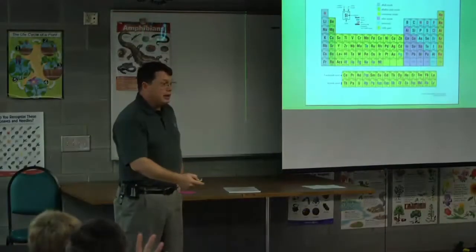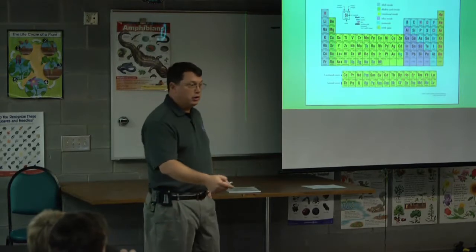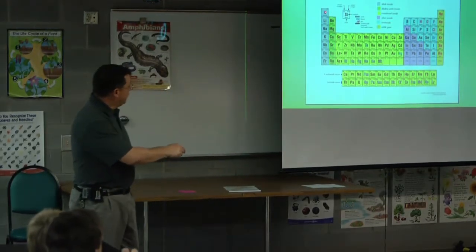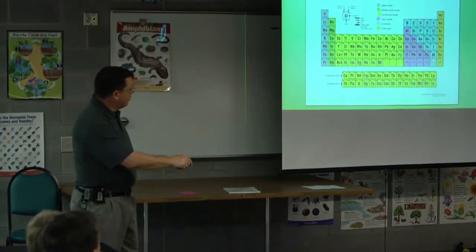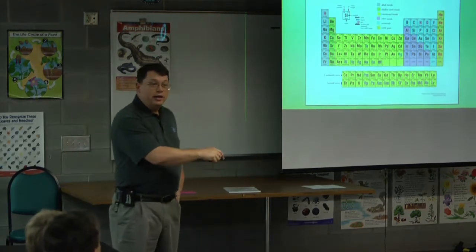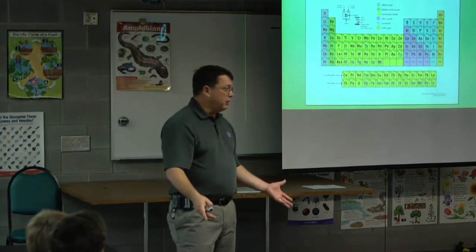It's based on the electrons. Do you remember that? I think you guys should have learned this earlier in school. It's based on the electrons. Over here on one side, they have one extra electron in the outer shell. These have a filled outer shell. These are one short. So they're arranged in families of electrons. Remember, we said electrons don't matter in this class. We're talking about the nucleus.